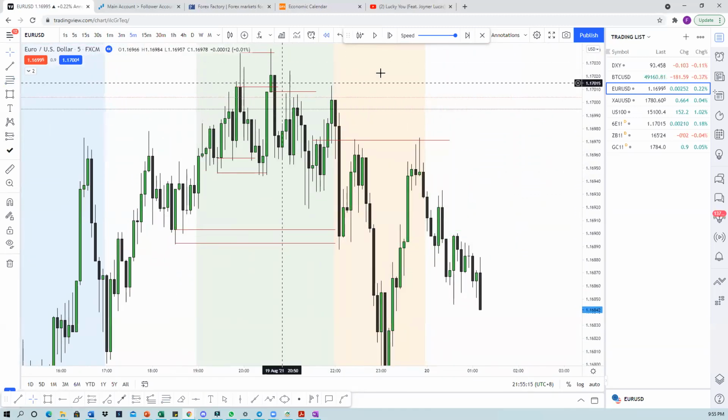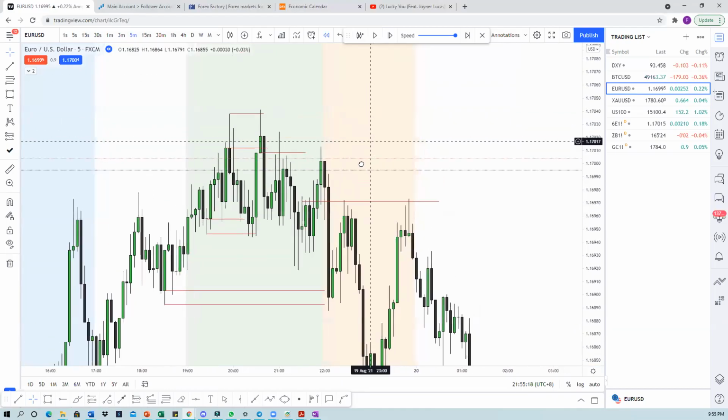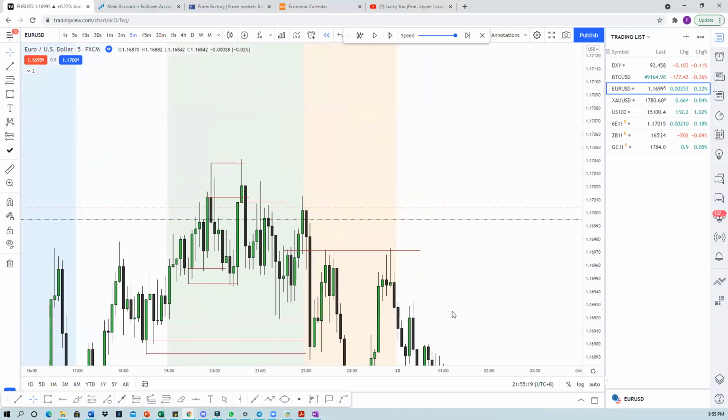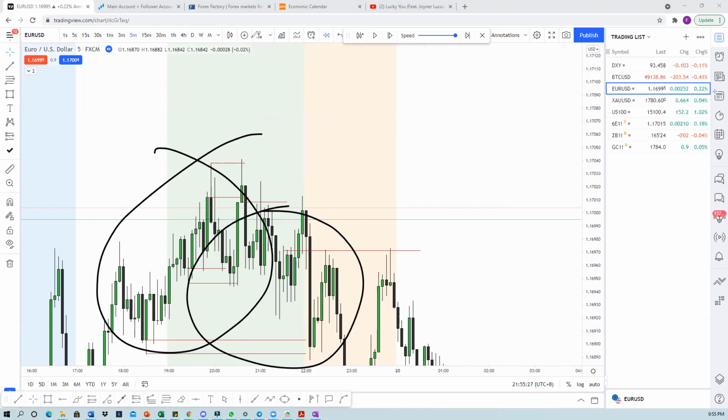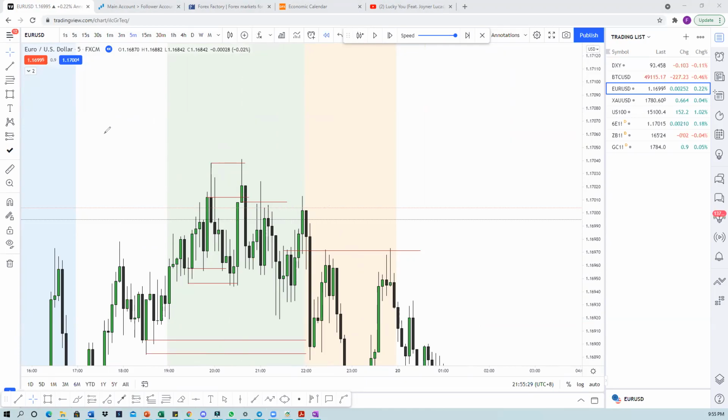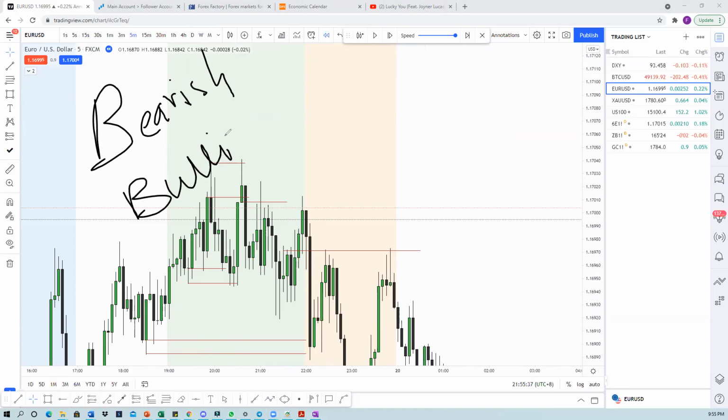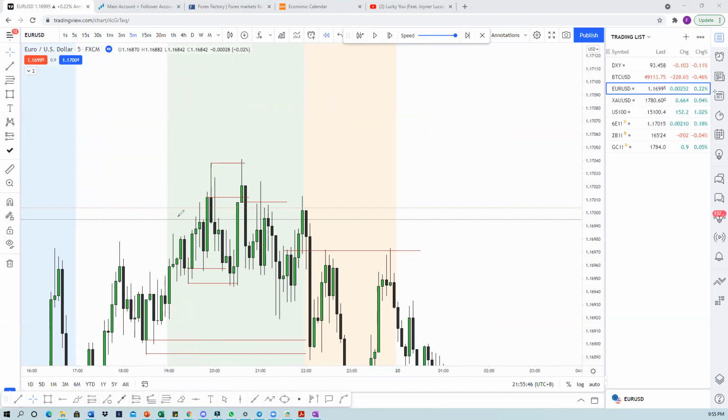Now, you can see the creation of the range that you're going to be using to frame your trades inside of. What are we using to frame our trades inside of on the lower time frame? Bearish and bullish what? Yes. Bearish and bullish algorithmic models are used to frame the entries because it gives you a step-by-step thing to look out for.